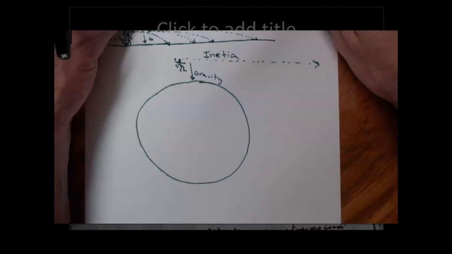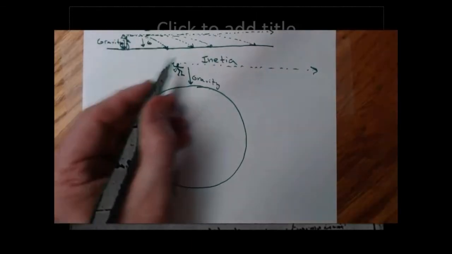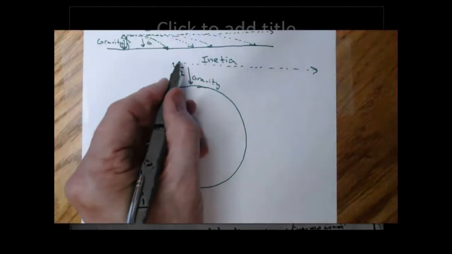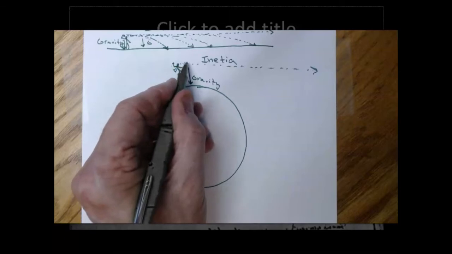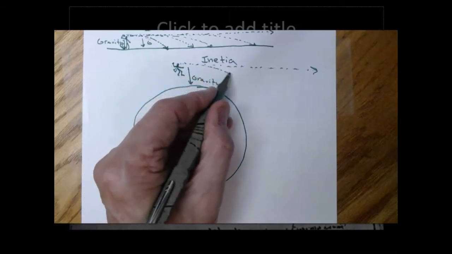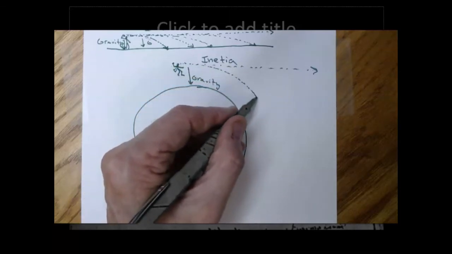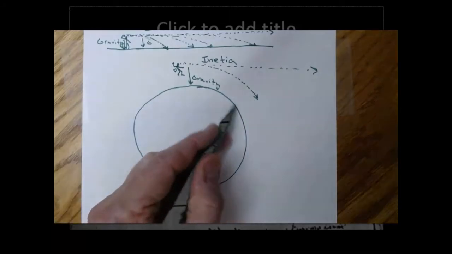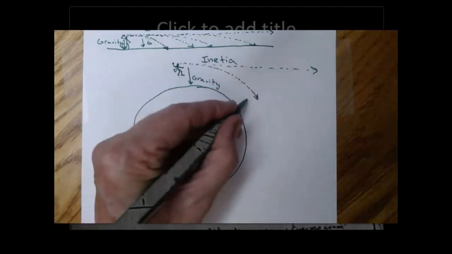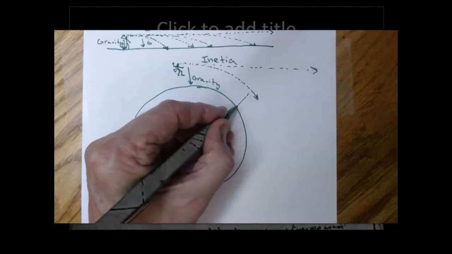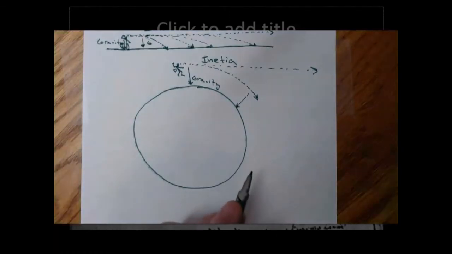Here, let's actually keep this one in view a little bit. It's going to fall toward the Earth. So Superman, though, has a really good arm. When he throws it, it falls toward the Earth, following the same kind of trajectory. But look what happens. He went around the curvature of the Earth, so it's still the same distance from the Earth that it was to begin with, right?